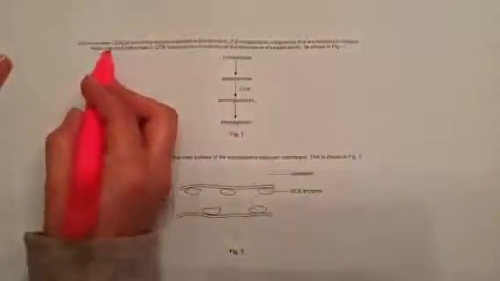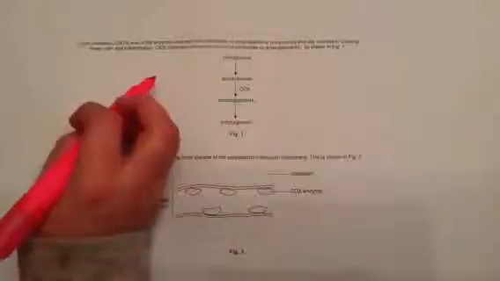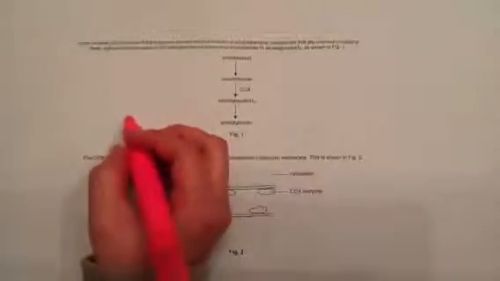Okay, so let's take a look at the information that's shown to us here. It says cyclooxygenase is one of the enzymes needed in the formation of prostaglandins, compounds that are involved in causing fever, pain, and inflammation. So as always, we should look at the information, read it, and try and make connections with what we've learned in the classroom before we start answering a question, because we don't know which information is going to be important and which isn't.